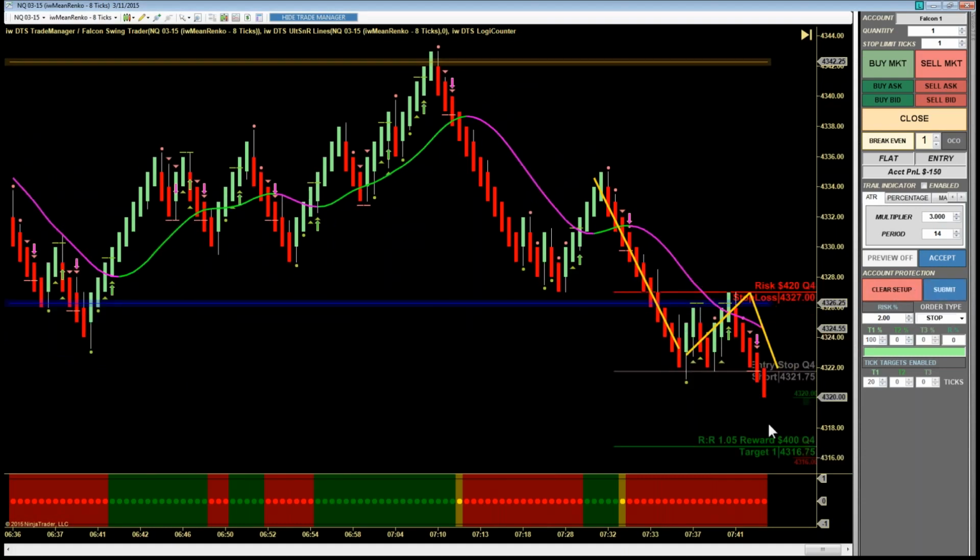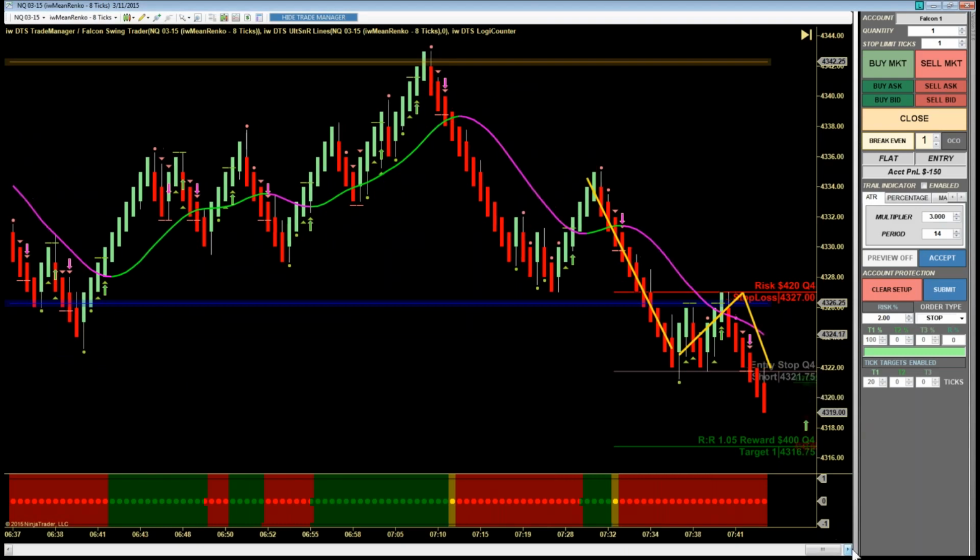I can go in controlling my risk with my higher probability target. And you know what you can do also here is you can go with a tighter target. I know a fellow who trades, what does he trade? 3, 8 and a runner. I think that's what he does.